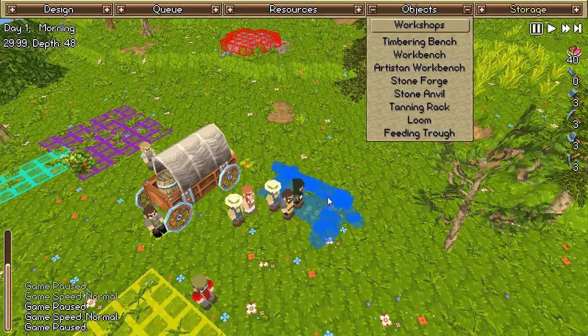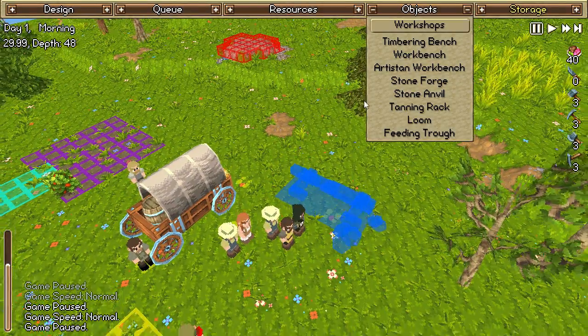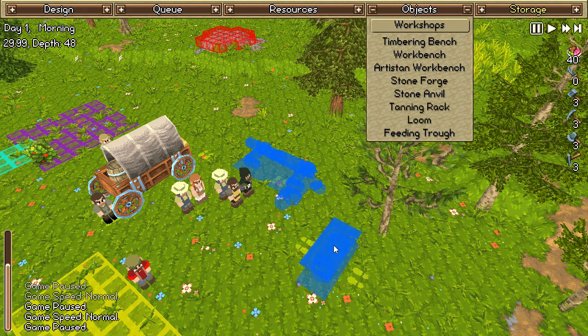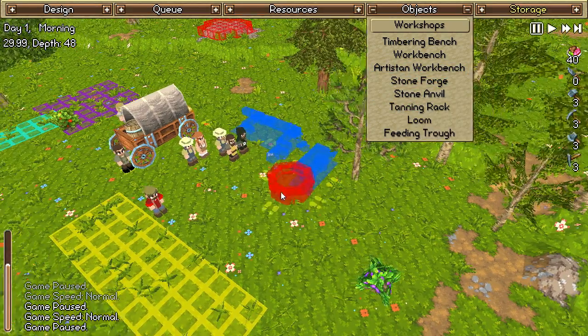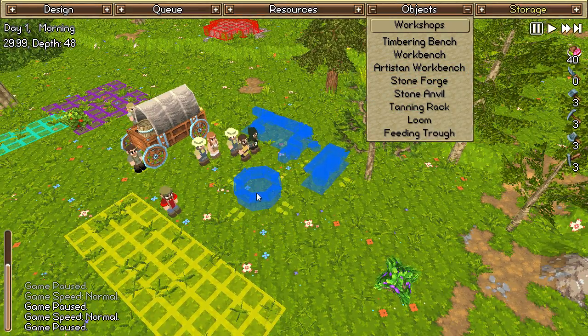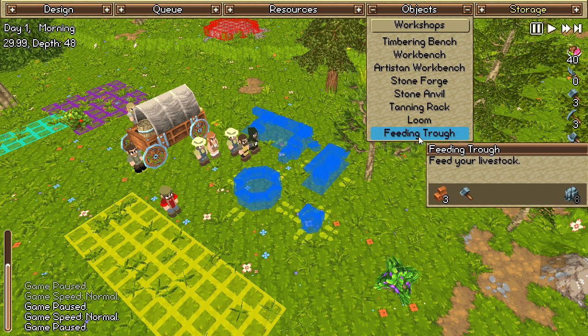So this is my timber bench. This is going to be massive, absolutely massive. We're going to slap it down there and we'll put a workbench, maybe something like that. In fact, that would be perfect. And a stone forge. Put that like there. And the anvil, which requires some twine.